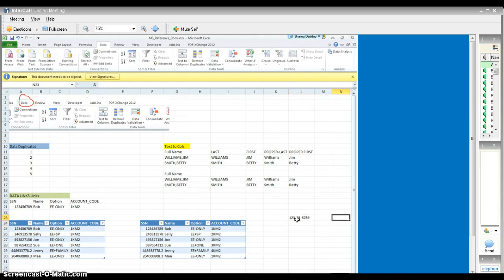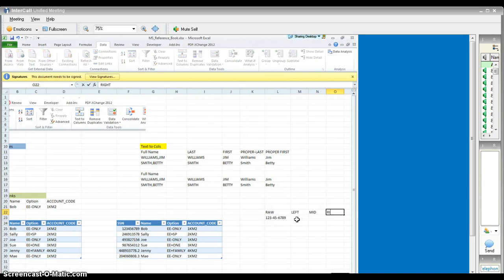So if we've got, right, like that. So this is your raw data from whomever. You can do your left, your mid, and your right. So this one, or actually what you may end up doing is just using the mid function all the way along. So that's going to say, hey, I want you to go into this cell. I want you to start at position 1. And I want you to grab the first three characters, right? Like that. That'll grab that. And then all we'll do is we'll copy that same formula. Probably don't remember.